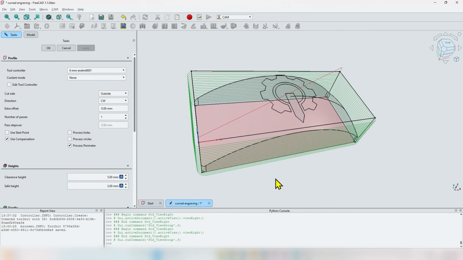I use the climb operation because even though it doesn't leave a surface as smooth as a conventional operation, it helps a lot to avoid splintering the wood. Oak is pretty prone to splintering, so that's why I'm using a climb cut, which is obtained by using a clockwise direction for the profile operation with a clockwise rotating spindle.